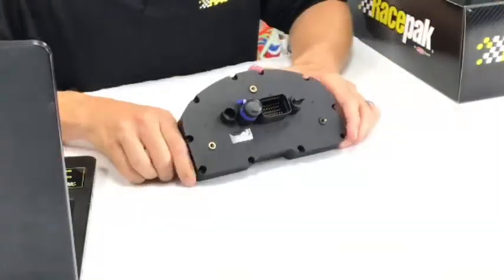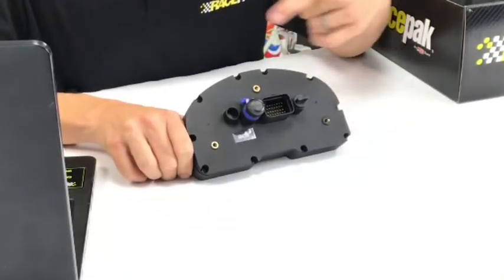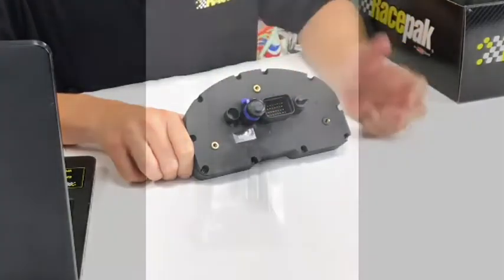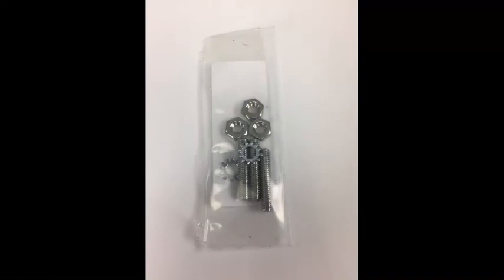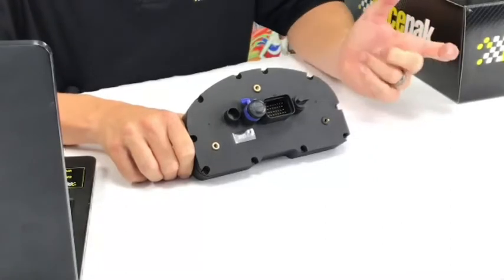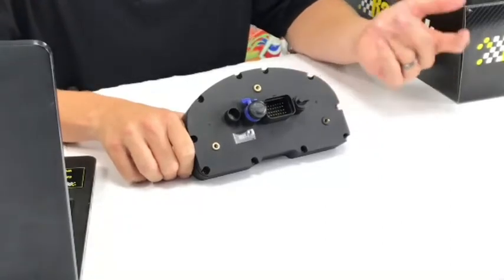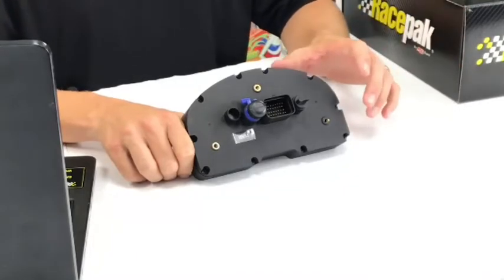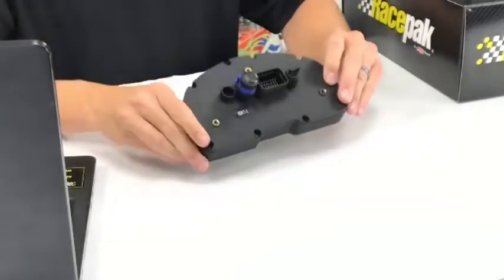Let's flip it over to the back and talk about the back a little bit. Those mounting studs I was talking about that come in a little baggie, they mount here like a little triangle deal. You just literally screw them right into the back of the dash. In our manuals, you can print a template, either off the website or off our manuals on the USB stick. If you don't want to eyeball it or measure, just print the template out. Everything will be lined up.